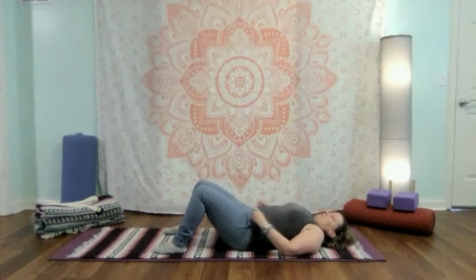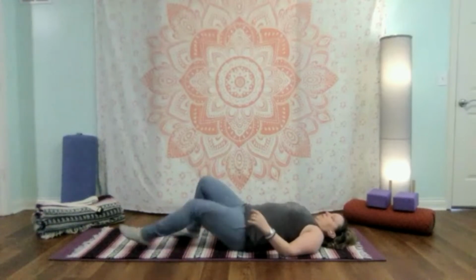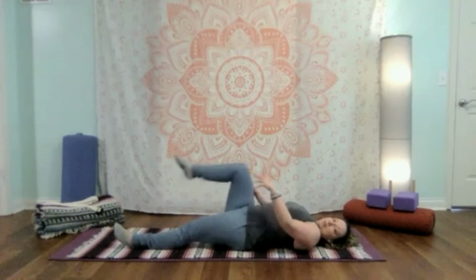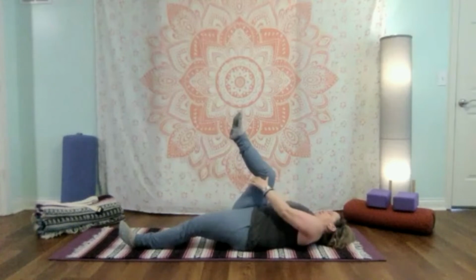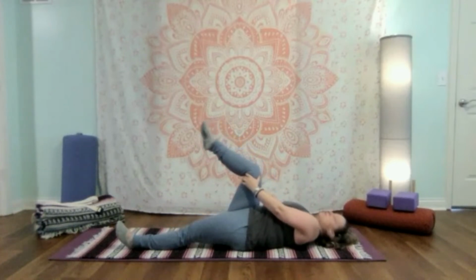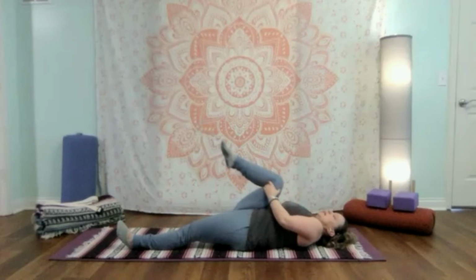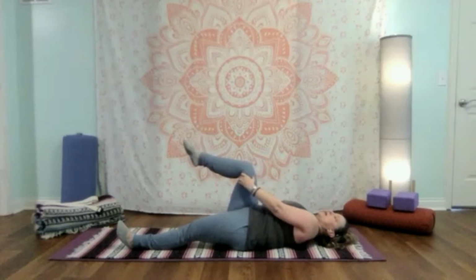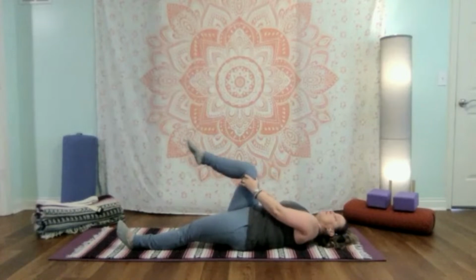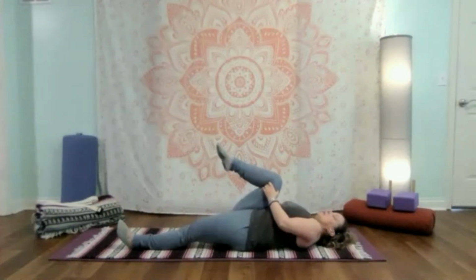So I'm going to start with taking my left leg long. I'm going to bring my right knee in. Good. And maybe you need to kind of take your time here, a little bit of dynamic movement before you do so. So maybe bring that knee into the chest a little bit and then back off. And then bring it in a little bit and then back off. And then maybe one more time, we can bring it in a little bit here.